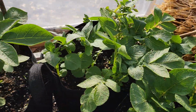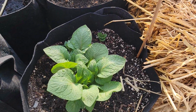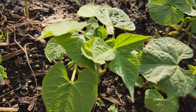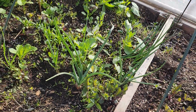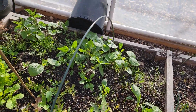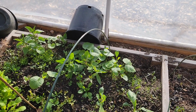The frost damage is not very noticeable anymore. So pretty happy with that. The beans are still doing really good. The kale is really coming into it. Good here. I've got a bunch of beet greens coming up, spinach, carrots, tons of weeds in the back that I need to get to. Some of them will have burgers, so I gotta remember to grab my gloves.